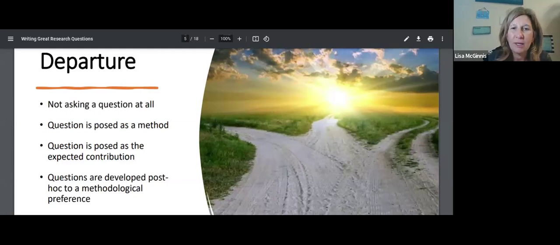Again, what I was just talking about, we want to be sure that we're not giving ourselves the answer that we want to hear. We need to be sure that the methodological choices that we make, that's a hard word to say, go along with the research question that we've posed and are purposeful for that question. We're not just deciding, okay, I'm going to do a quantitative study because I like that better, or I'm going to use qualitative because I think that's an easier research method. You need to make sure that the question is the guide.